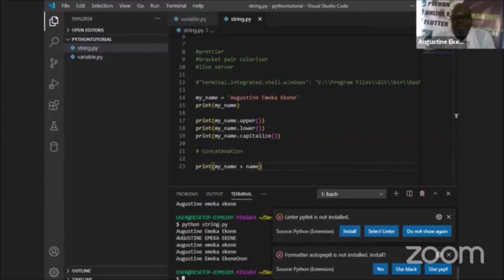So if you want to also put space here, we can even do more things here. You can still say plus, put single quote, leave it empty without anything, and we'll now put plus. So we'll do this to give space. So if we have this now, and we say Control S, because we don't want this Ekene and Ono to be together like this. So if we save this and then we'll rerun, you can see there is now a space between Ono and Ekene. So this is what we use in putting space. This is also a string, but it's an empty string. So you can actually do that. So that is what we are having.